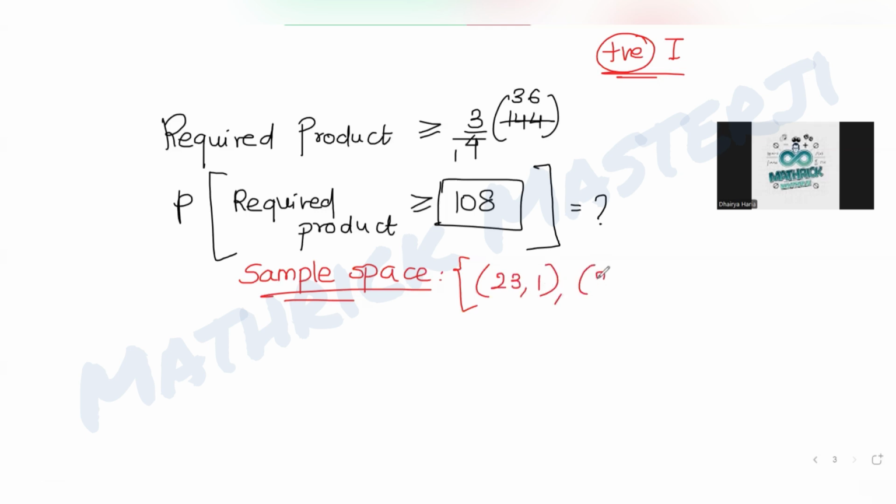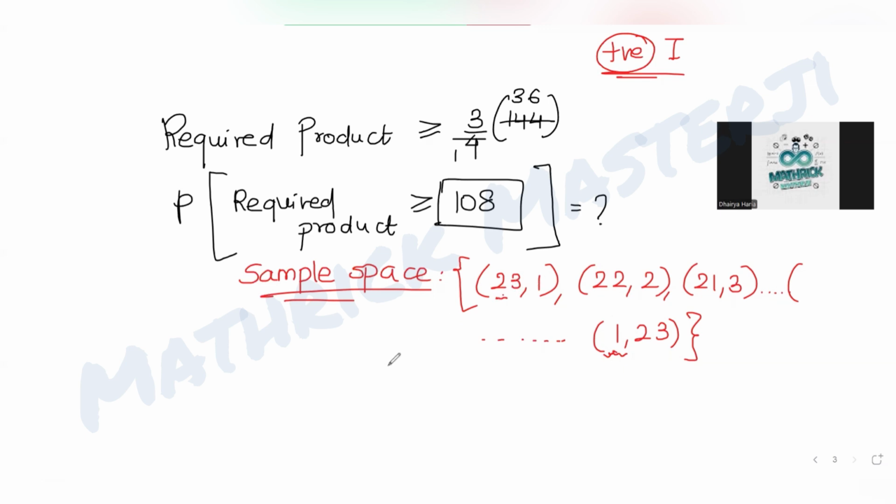Like that, I can have 22 and 2, then 21 and 3, and so on, till 1 and 23. These are all the possible options. From 23, 1 till 1, 23, how many terms do I have? In total, I have 23 terms, because it's going from 1 to 23, changing by 1 every time.